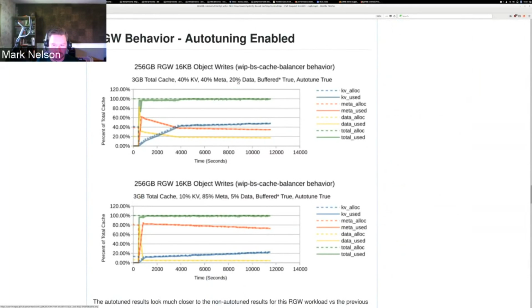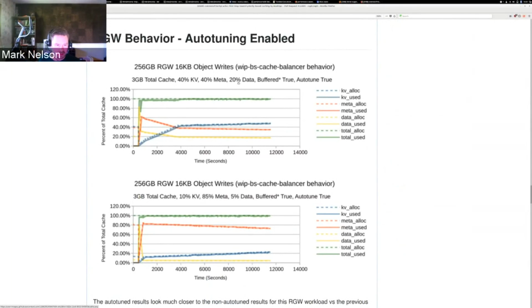You can see that for the key value line here, the blue line, essentially we're always just allocating a little bit more there than is used over time until we get to the saturation point at which everything hits the allocations that we specified. We're also fully utilizing the cache much sooner than we did previously. One of the things that you'll notice too is that at the crossover point, around 1 hour in, previous to that, we were assigning more metadata because we had it available.